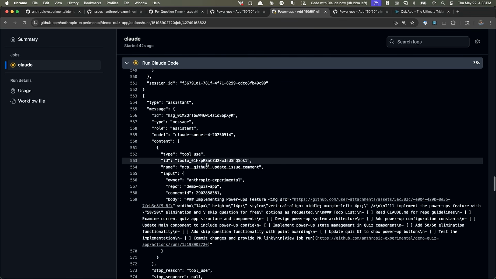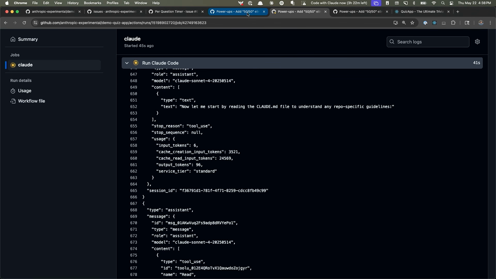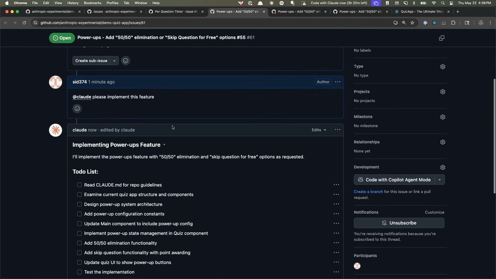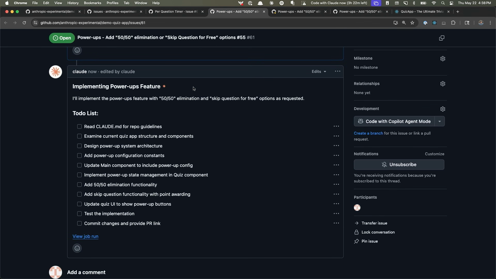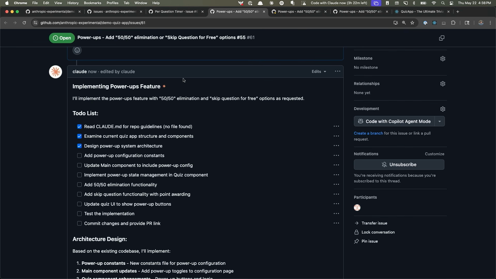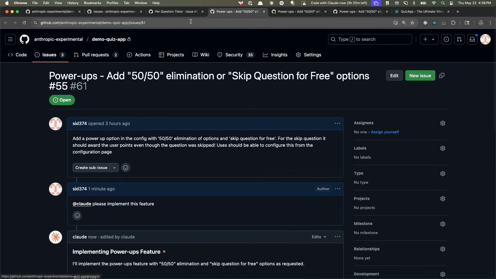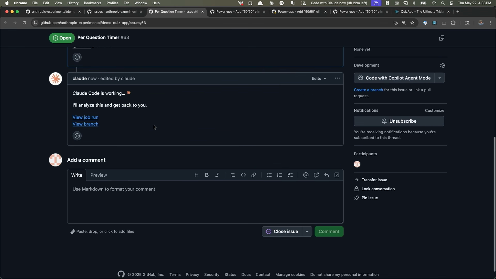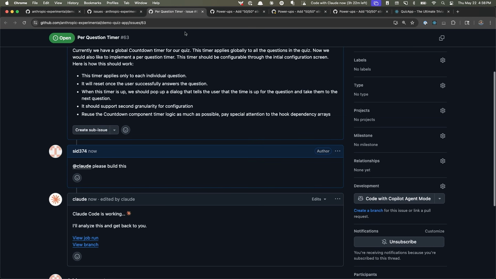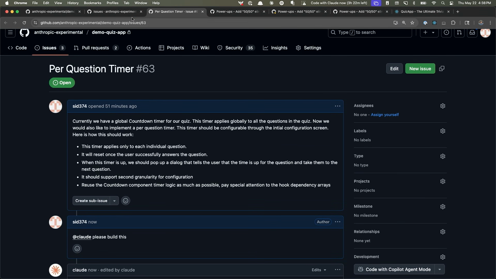This is from the SDK. So we won't look at the JSON too much because it's not much fun to parse it manually. But over here, we can see that it also created a to-do list for us. So Claude's now going to actually go through this to-do list and try to implement the power-up feature. And similarly, for the question timer, it's going to do something similar.